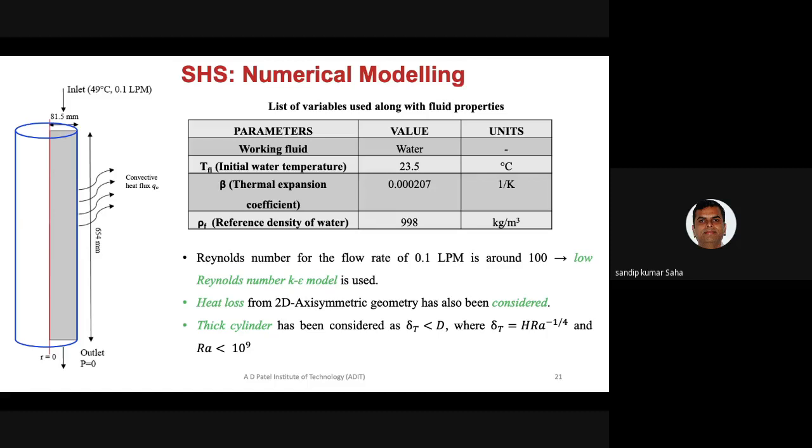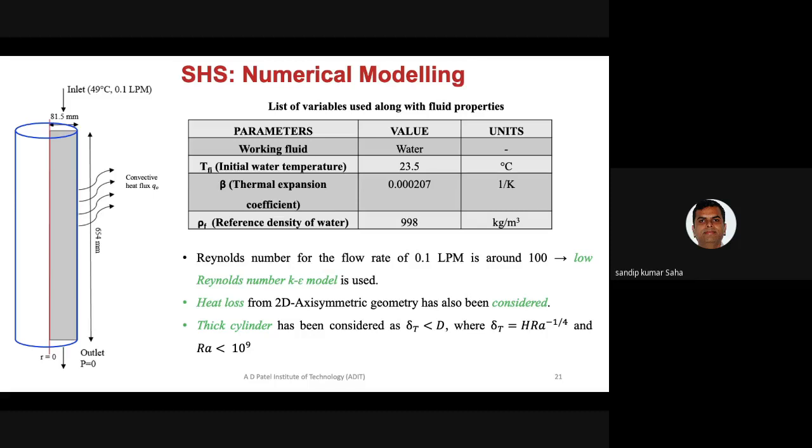my intention is to analyze how to improve the interface shape, and how this interface is actually destroying the thermocline profile inside this thermal energy storage. I need to employ some type of turbulence model so that I can understand what fluctuation is going on at the interface level. So here, although I will be employing a 2D axisymmetric model, and the Reynolds number will be around 100, still I will employ the K-epsilon model to check that.